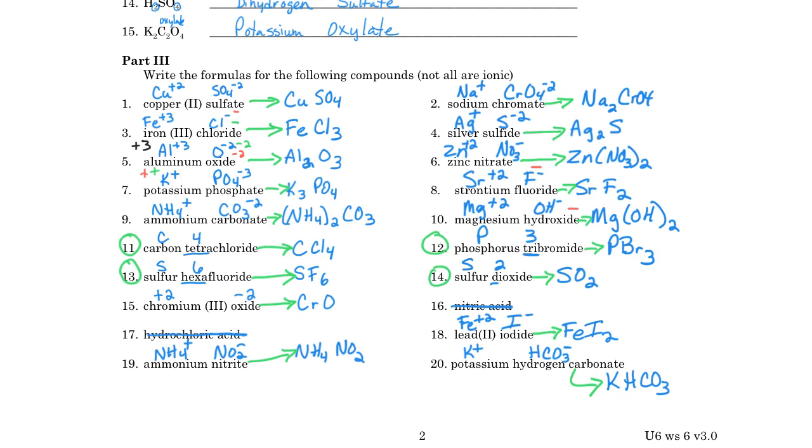So the main things to check for on these is, first off, check to see is it ionic or a molecular compound? If it's ionic, look to see, is one of the ions a polyatomic ion, which means you'll have to look it up, or is one of the ions, the cations, one of those transition metals that you've got to look up to see what the possible positive charges are. And that's the end of that.